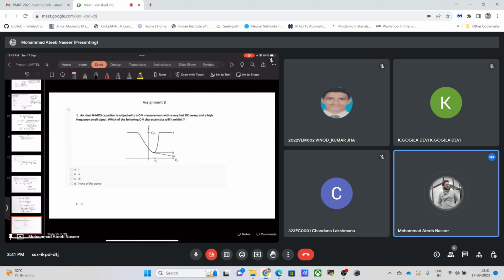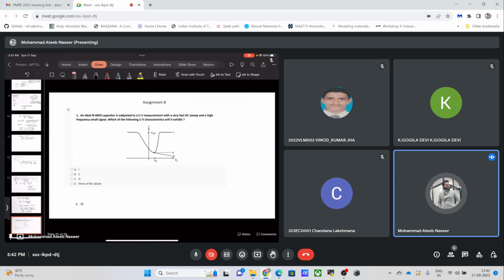Now, changing the directions and moving towards the MOS cap. As we know, you must have heard about the MOS cap every time you do a semiconductor device physics course. You must have heard that this is the heart of the semiconductor and the MOSFET. Whenever you start with the MOSFET, you first get insights into the MOS cap, because the MOS cap is simply the fundamental building block of the MOSFET.